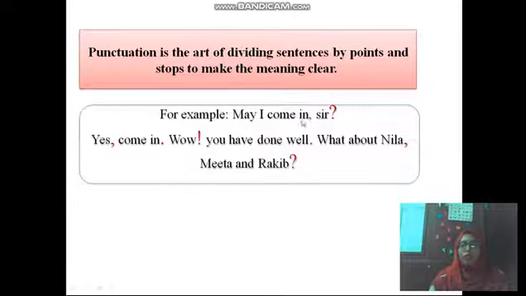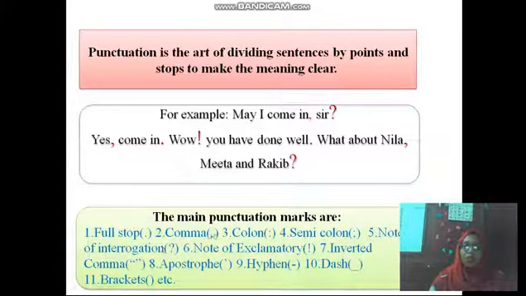If we do not use these signs, we cannot explain the meaning of the passage clearly. That's why you have to use punctuation marks in a passage or a sentence. So the main punctuation marks are full stop, comma, colon, semicolon, note of interrogation, note of exclamation, inverted comma, apostrophe, hyphen, dash, brackets, etc.